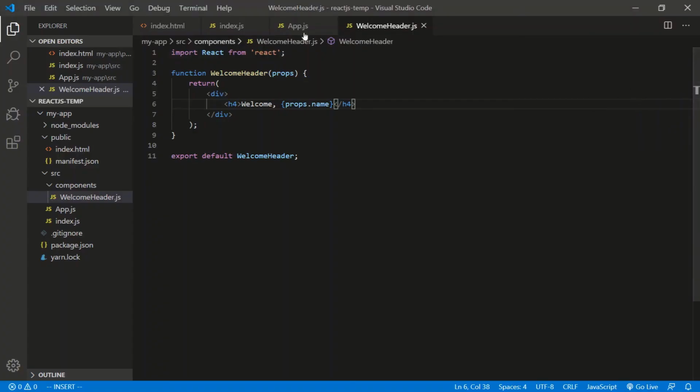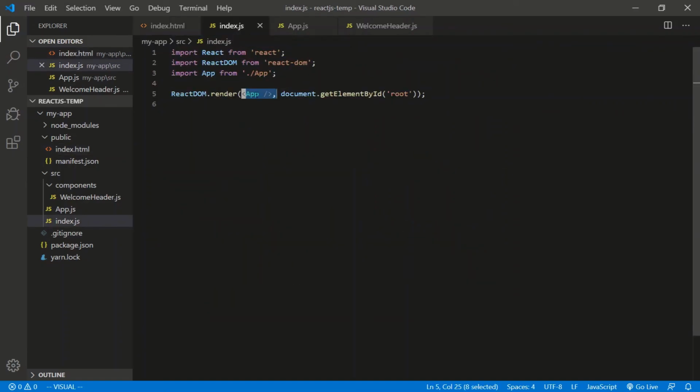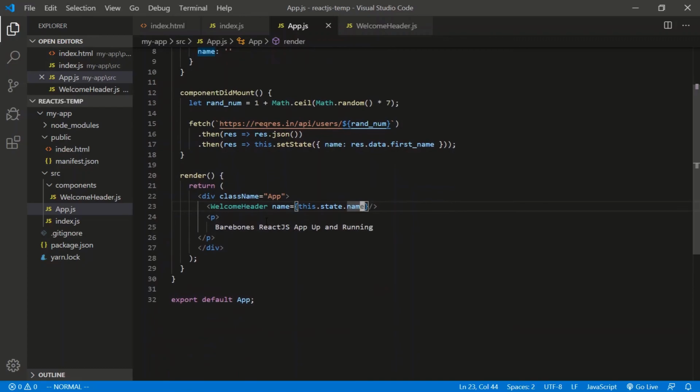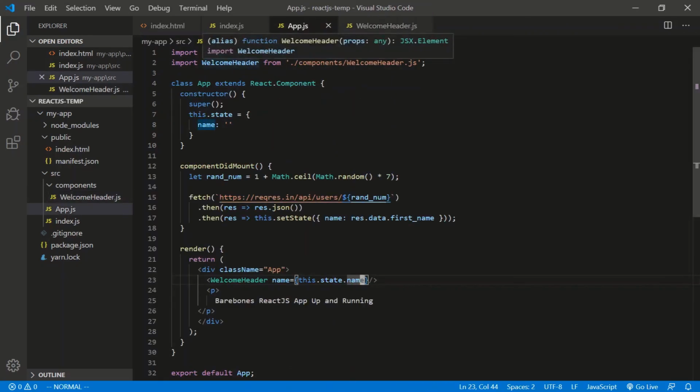And all of that happens with these three main files. Index.html, which provides the basic HTML root that you know if you're coming from JavaScript web development. It provides for us a div root. Into the div root, we inject the JSX component app that's written for us from the boilerplate ReactJS app. That's this guy here. We can create custom components. We created a custom function component like that. We imported it into our gateway app, and then we used it in the gateway app on this line 23 right here. So that's going to be it for this video. Just wanted to detail how React works, how to get one up and running, the workflow, the data flow of a ReactJS app.